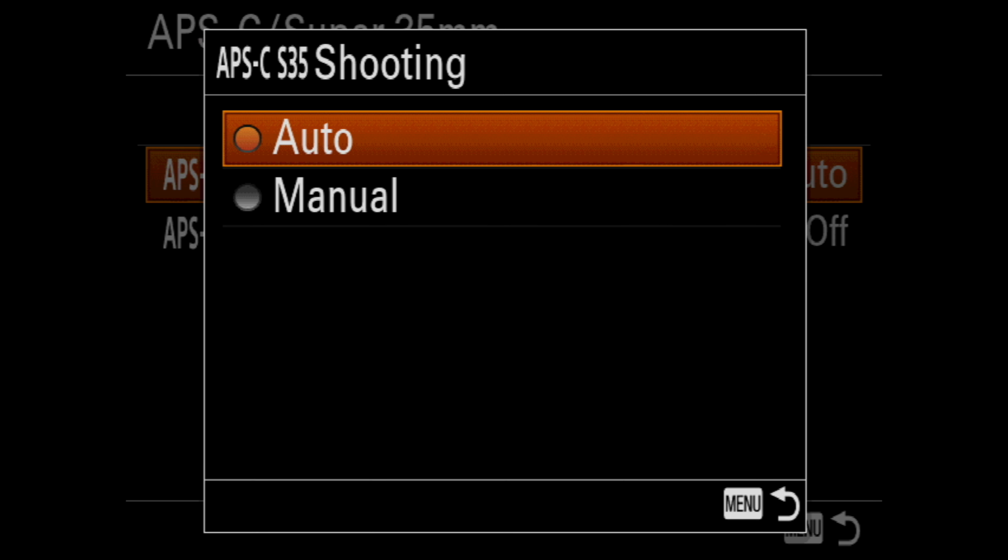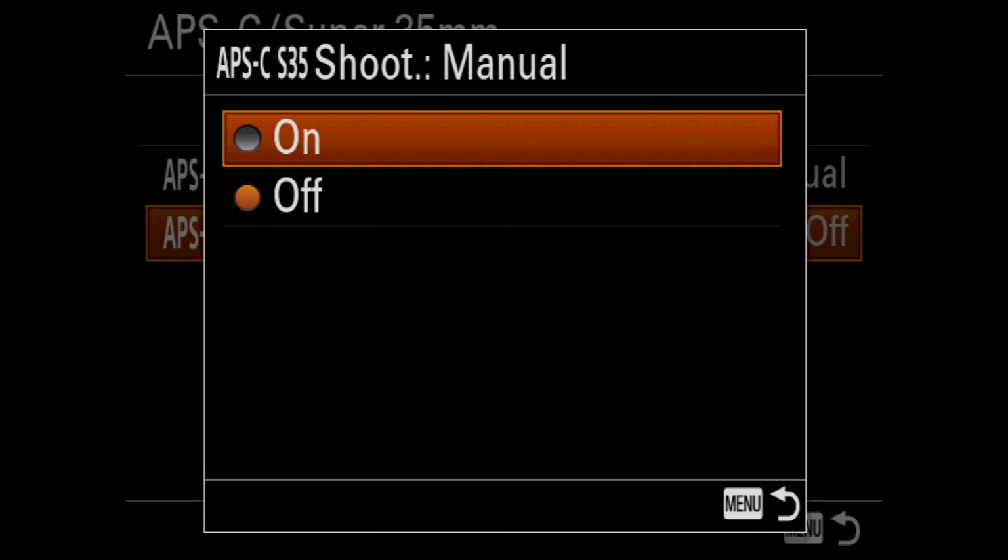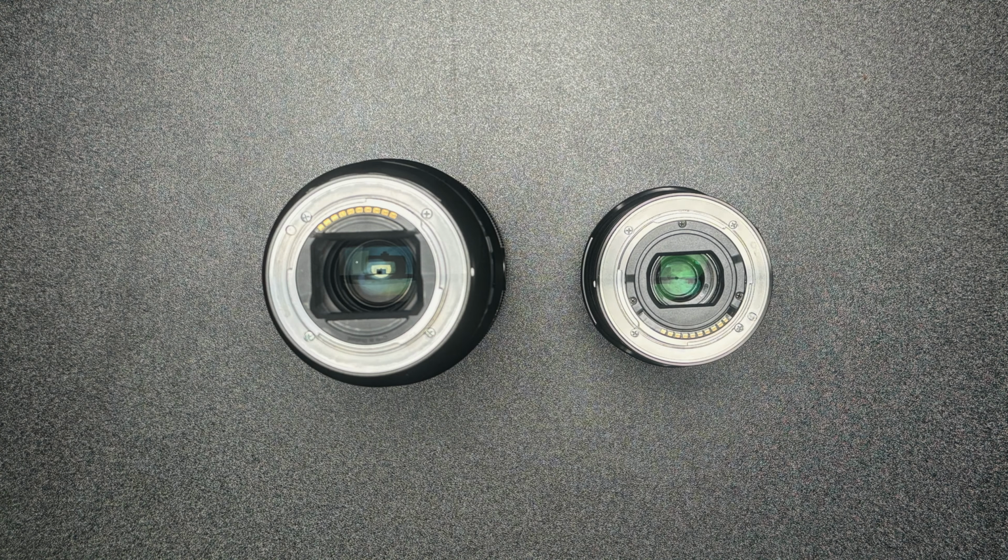First, we need to consider if you have a crop sensor or a full frame camera. The reason being is you can use a full frame lens on a crop sensor camera, but not the other way around. The exception being, if your camera has the ability, you can change it to crop mode. Comparing the two lenses, the crop sensor lens has a smaller opening for the sensor than the full frame one, and that's because the sensor is smaller on the crop frame camera. So putting a crop sensor lens on a full frame body defeats the purpose of having a full frame sensor.